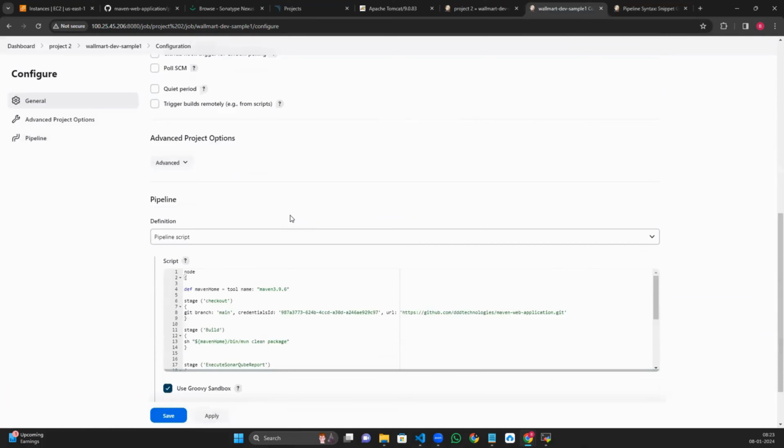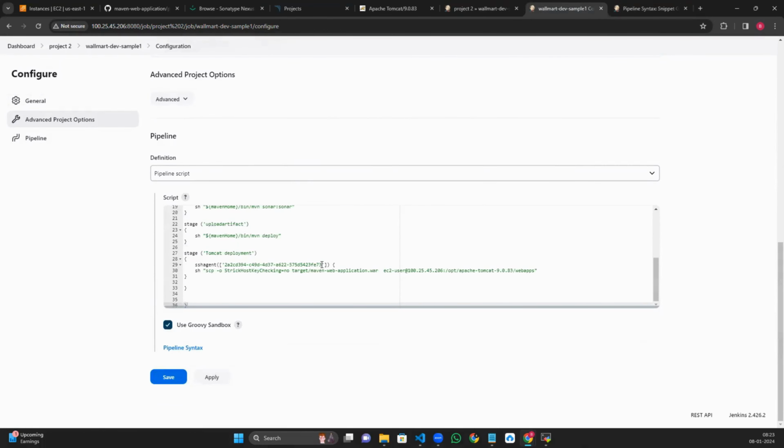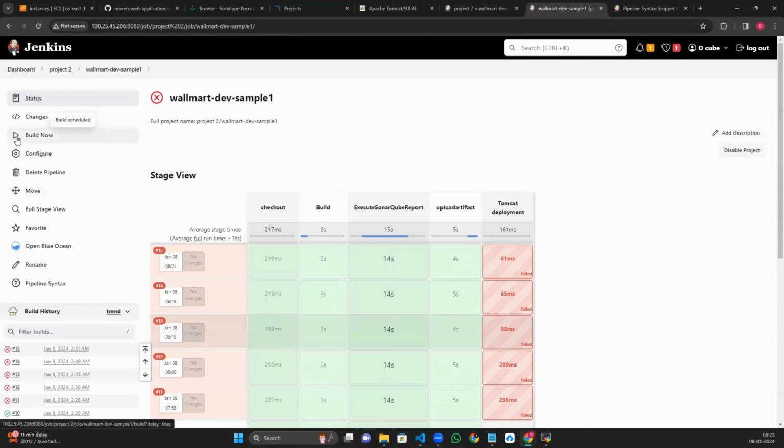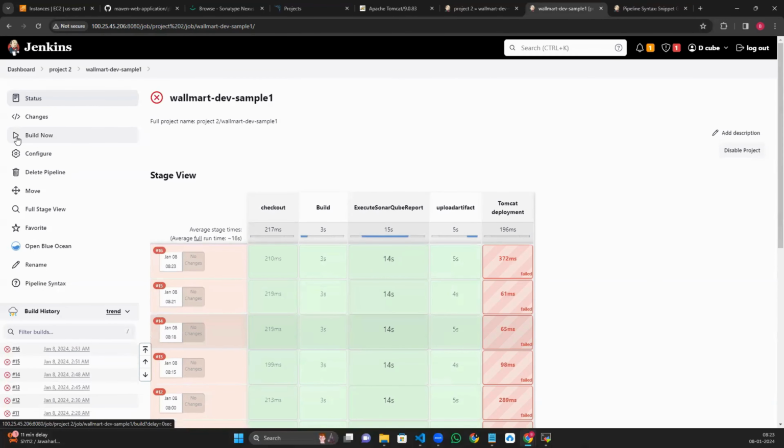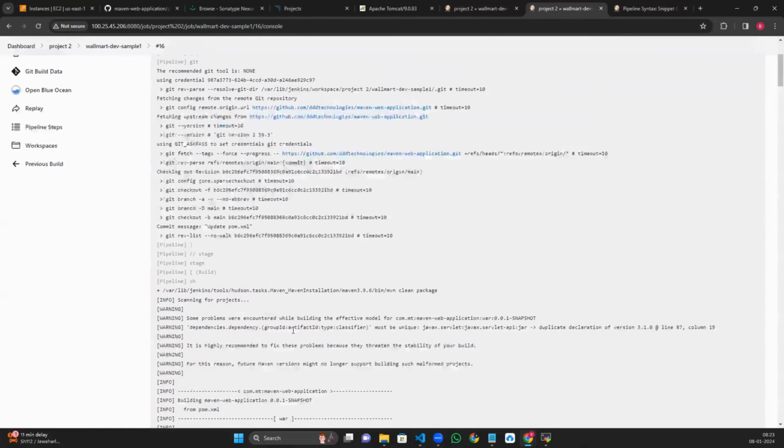Configure, come down, save, build now. Okay, that's a different error message.